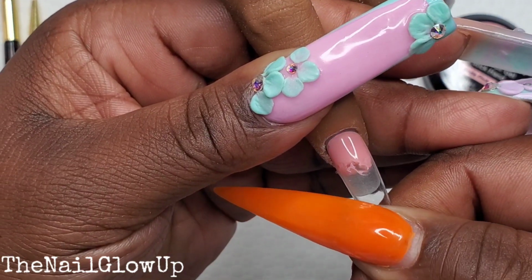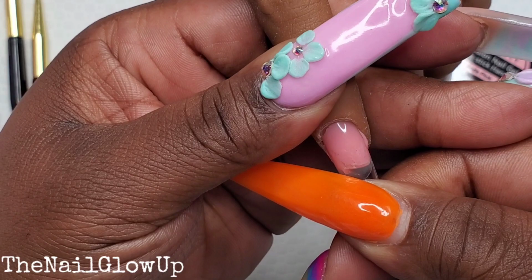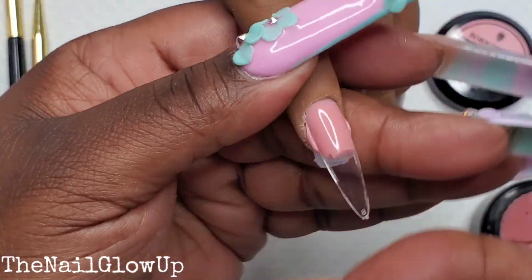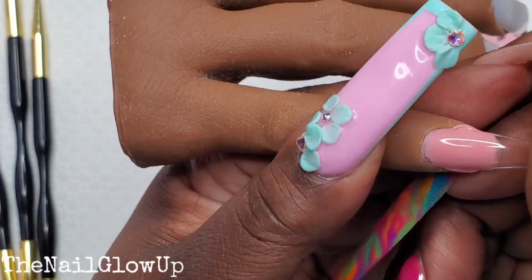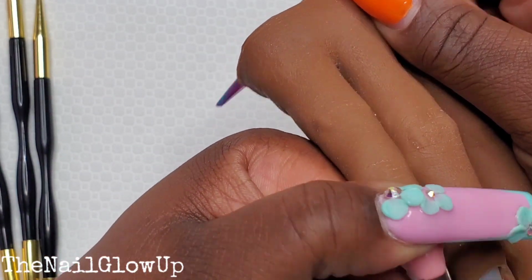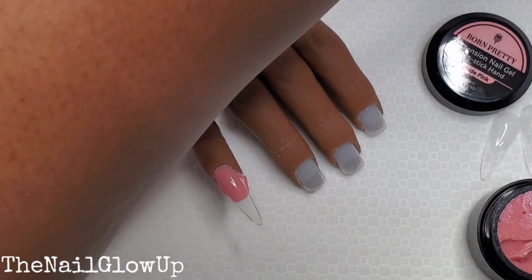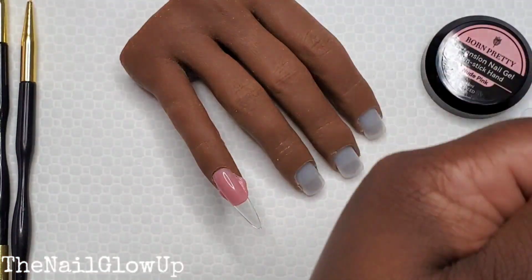And then I didn't put it in the full well, just a little bit. And then I placed it on the nail and pushed it down, and that helped spread it out. Now, this is my first time using this stuff, so as you can see, it's not looking so good. I created a lot of spillage on the side of the nail, which is something you don't want to do. But if it happens, just clean it up. And that's what I did.